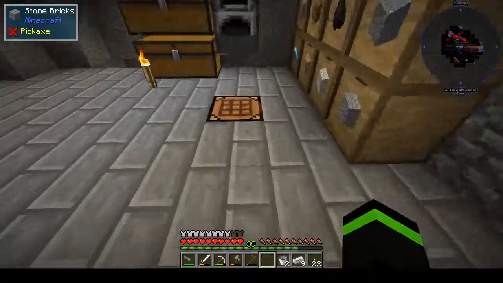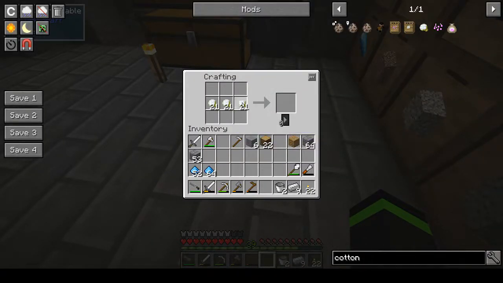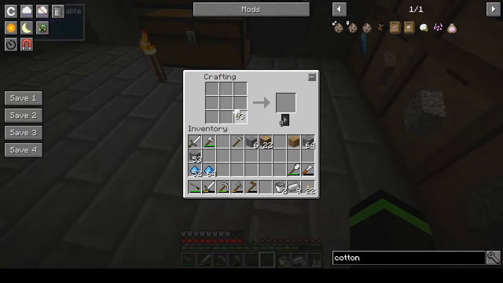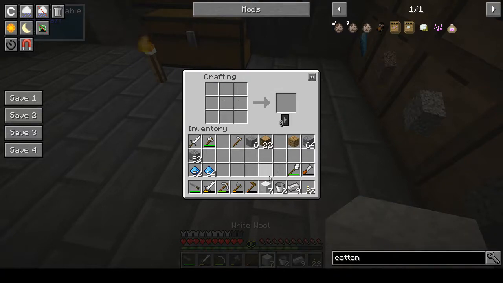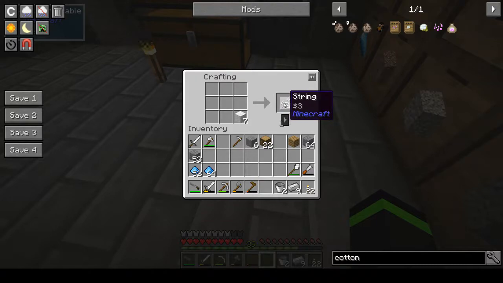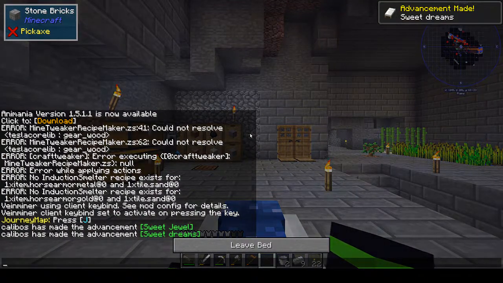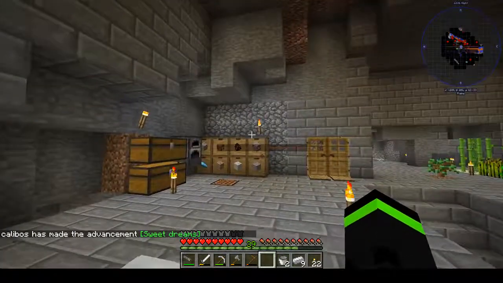So that's 63. Uses, I seem to, yeah. So when it gives you the option, it is more efficient to do this because you can convert it back into string, and you make extra string out of the deal doing that. You basically, for every 3 pieces of cotton, it gives you a 4th one free doing this combination, which is not especially important, I guess, but it does get me to my bed. And I suppose that's important.